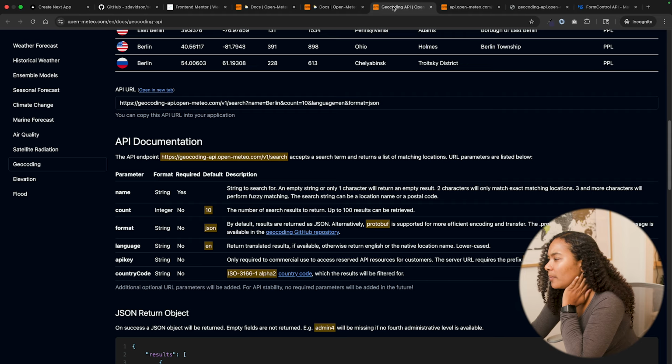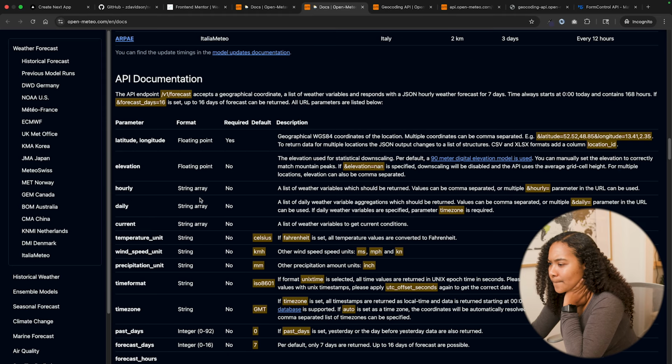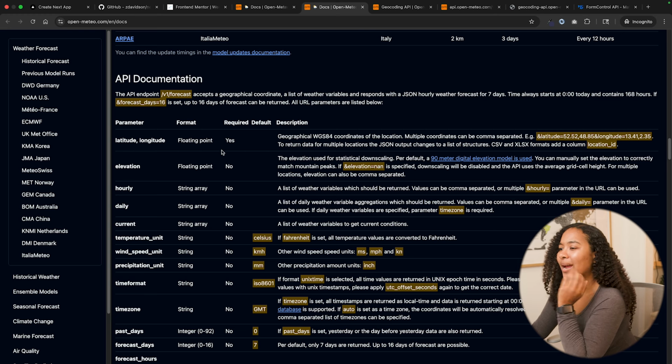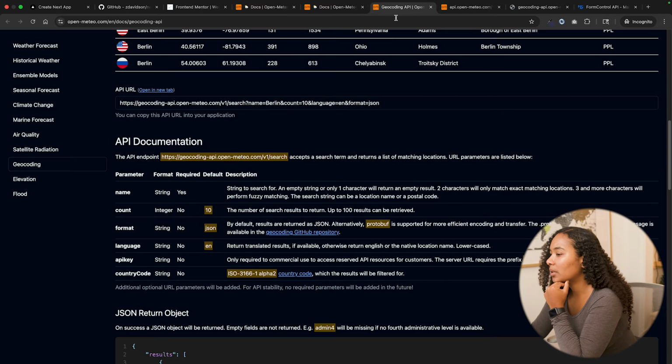Temperature 2M? What is that? Required? No. Okay, so the only thing that's required is the latitude and longitude. Gotcha. I don't need hourly data. Well, maybe we could do hourly, but let's just grab latitude and longitude.